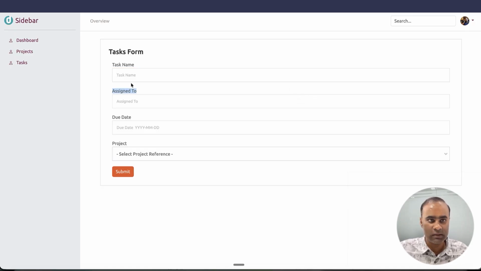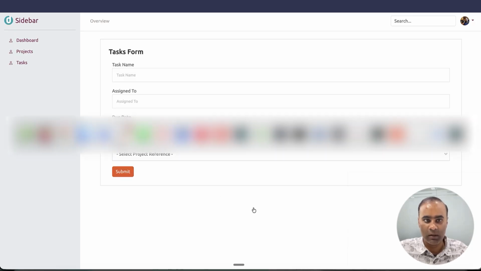So let's say this is a project where there's a list of tasks and I want that when they submit the task, the screen should turn a bit dark or bit disabled so that they cannot do anything until this action gets completed, right? So let's see how it can be done.